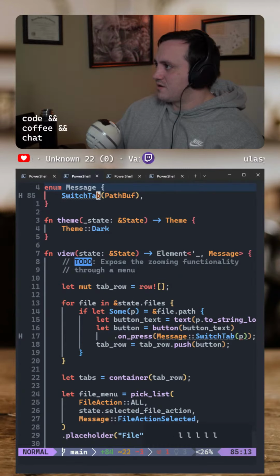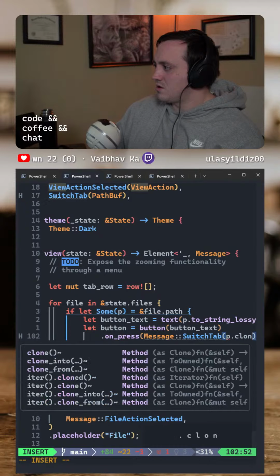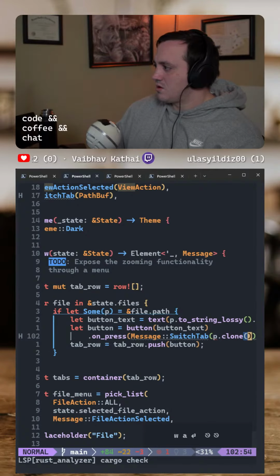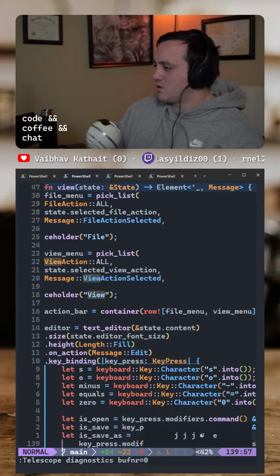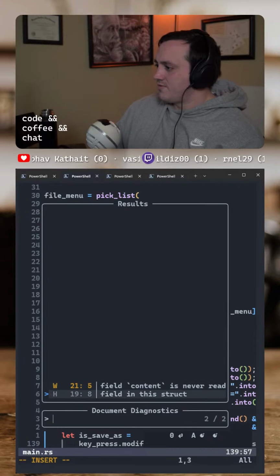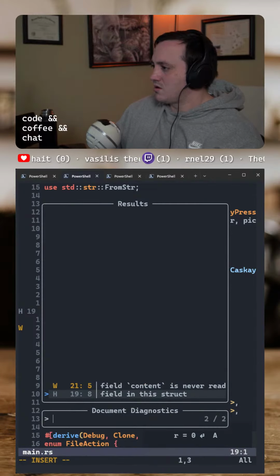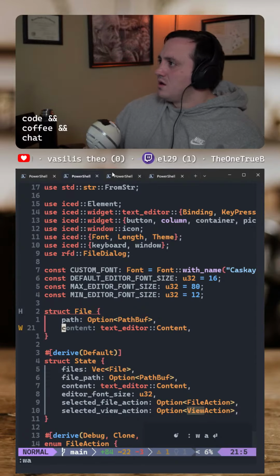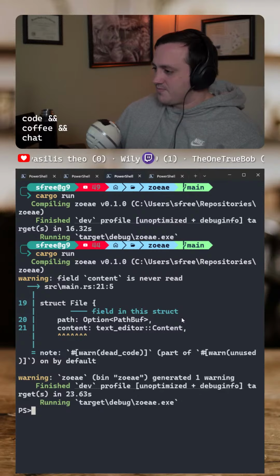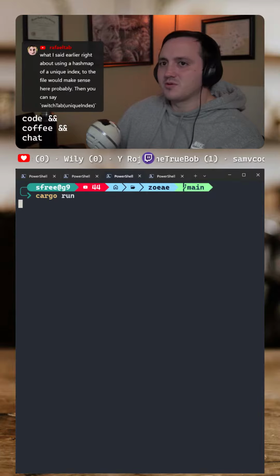I think that's fine. Field in this struct. Field, okay, we're not using that yet. All right, let's see if this works. So basically, we just want to see if clicking the button dispatches our message. That's what we want to see.